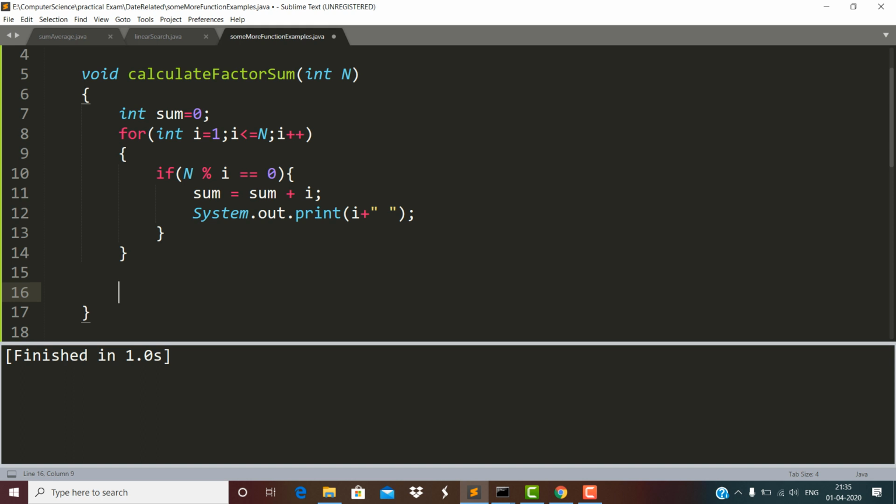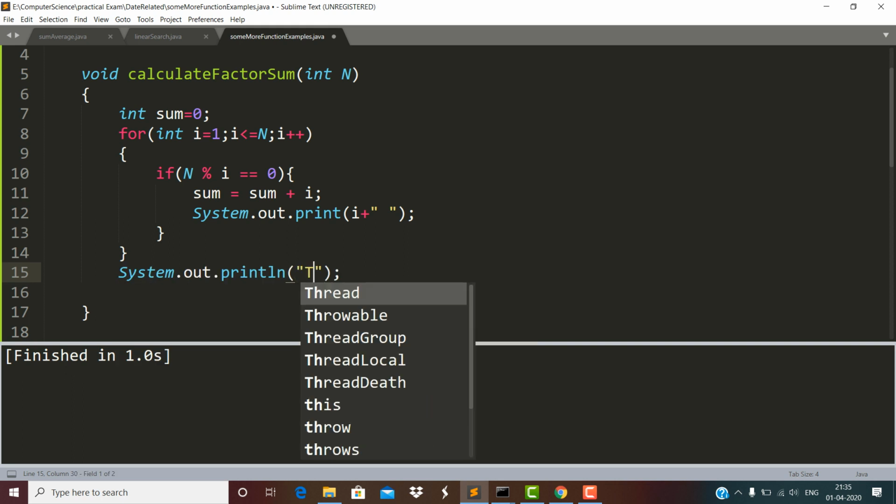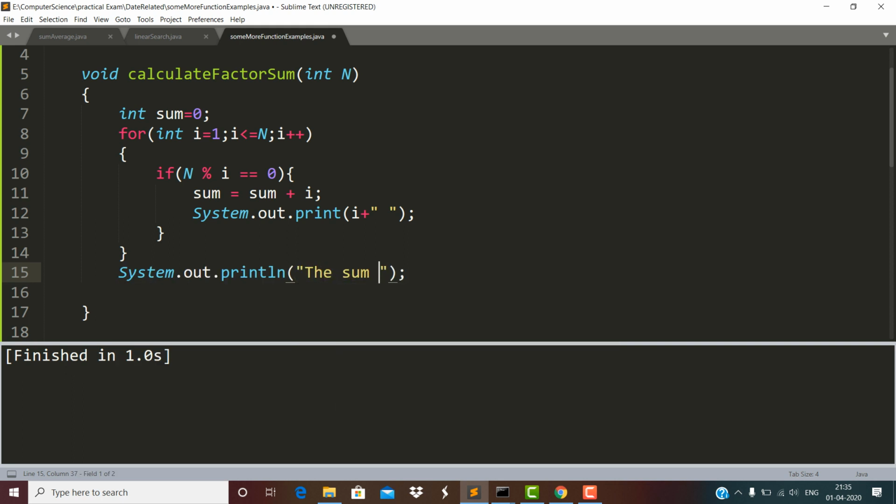When this loop terminates, when this loop is over, here whenever control reaches here, we have to print the sum of the factor of num is what? The sum.